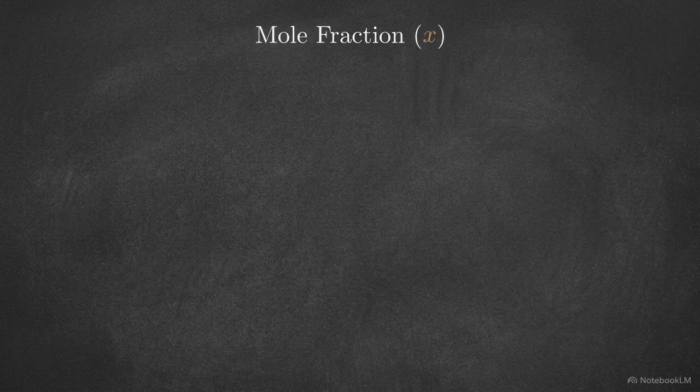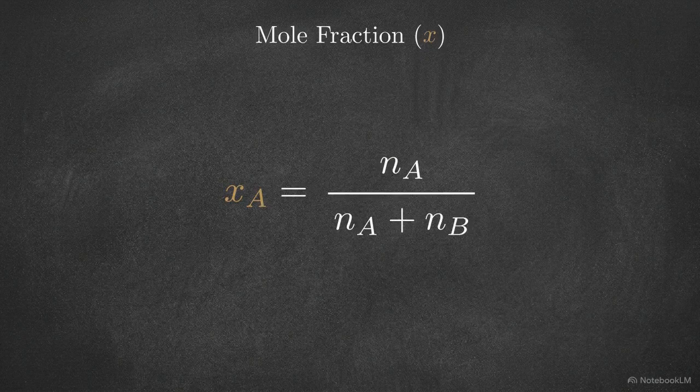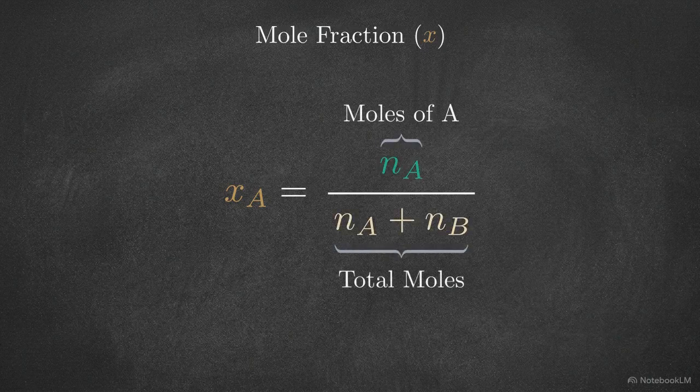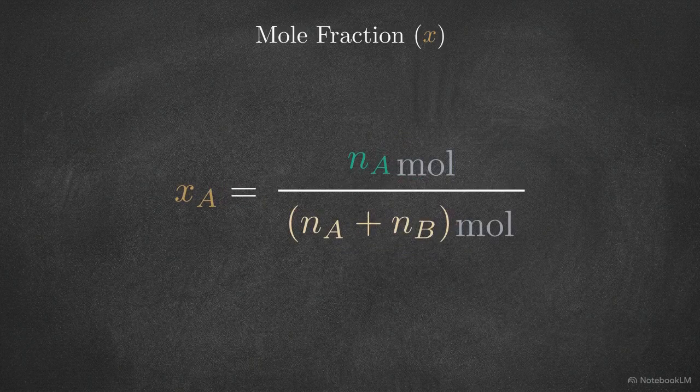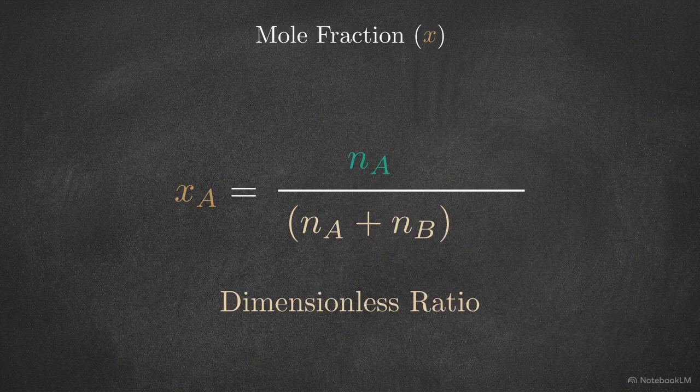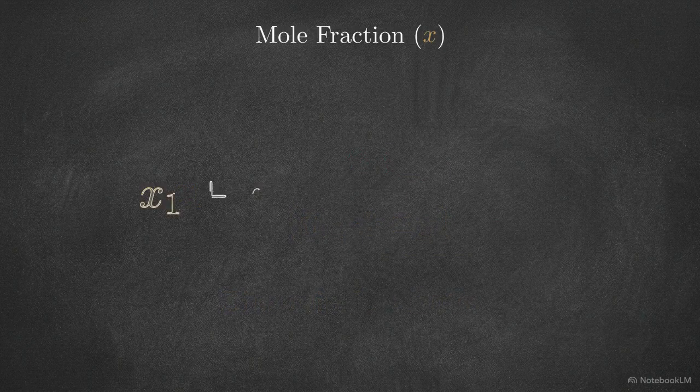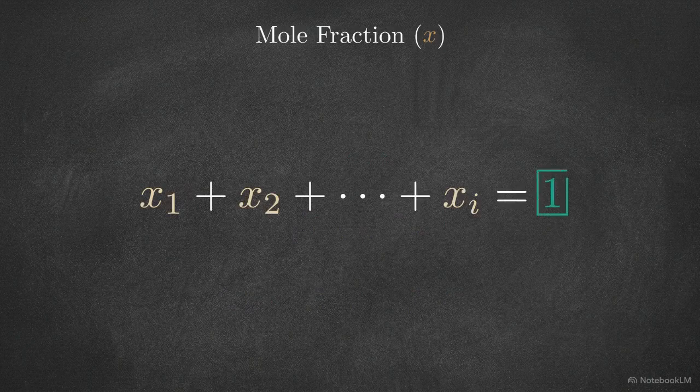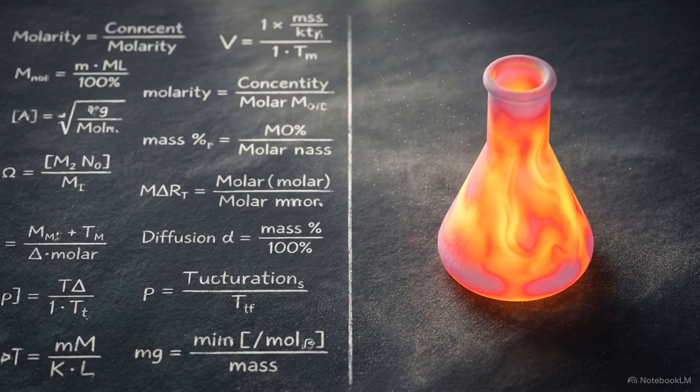This formula represents mole fraction, the foundational metric for thermodynamics. You derive this ratio by dividing the moles of one component by the total moles in the system. Because you are dividing moles by moles, the units cancel out, leaving an entirely dimensionless ratio. This creates a mathematical rule. The sum of all mole fractions in any given system will always equal exactly 1. These static formulas are effective for measuring fixed physical states, but they lack the dimension of temperature, a gap we have to address for laboratory work.